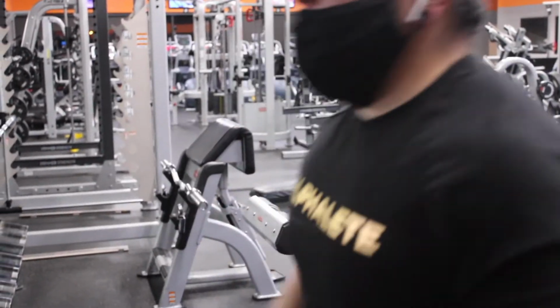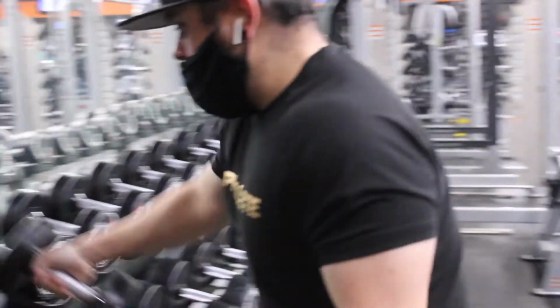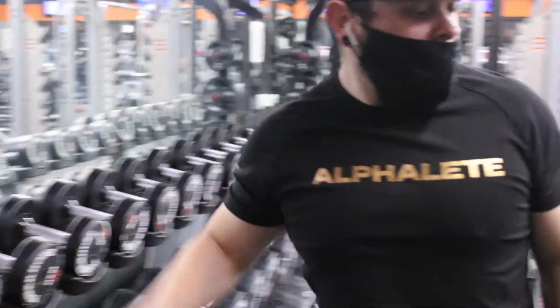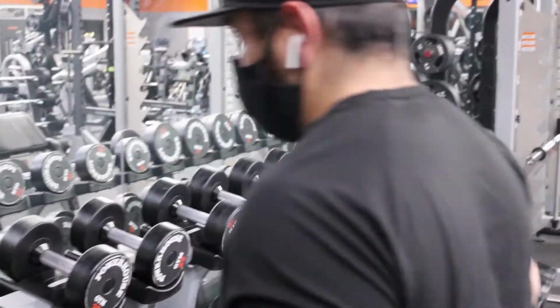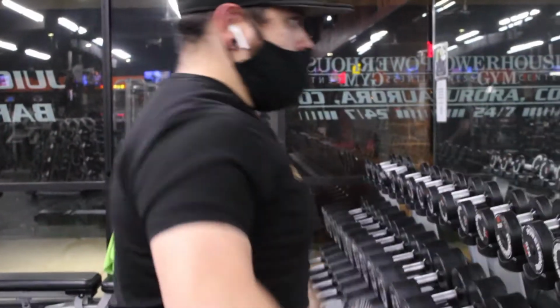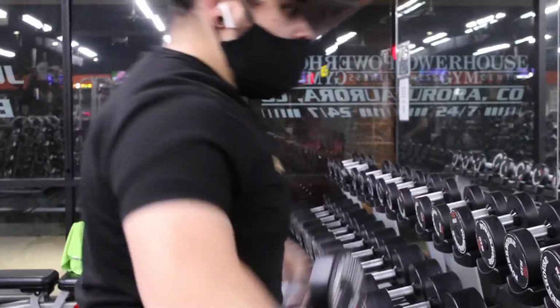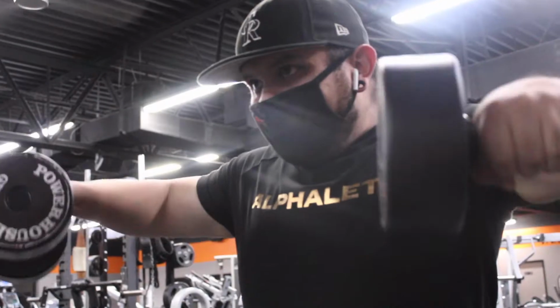On a push day, I do some shoulder movements. Here we have some side lateral raises, increasing the weight with each set, 5 to 10 pounds at a time. For this you want to shoot for anywhere between 12 to 15 repetitions, which is usually good.